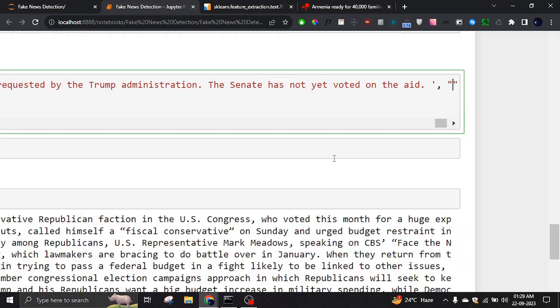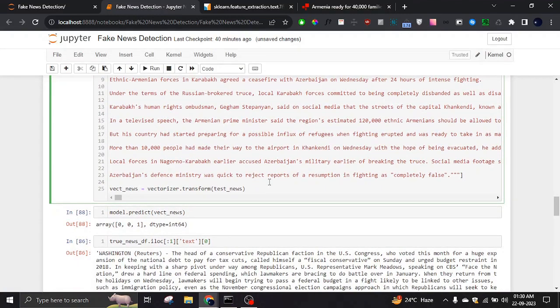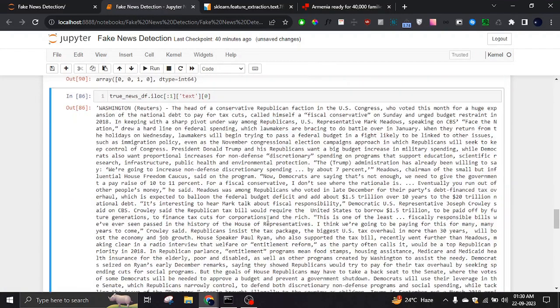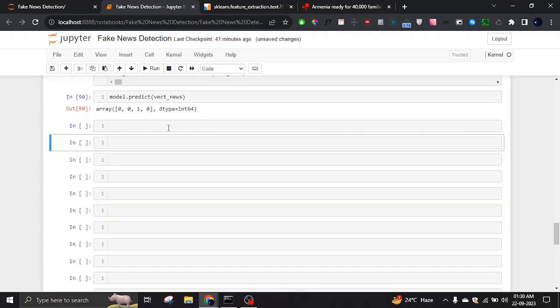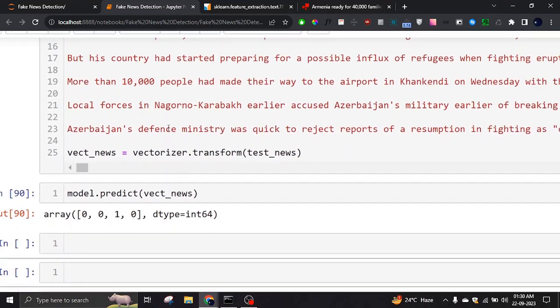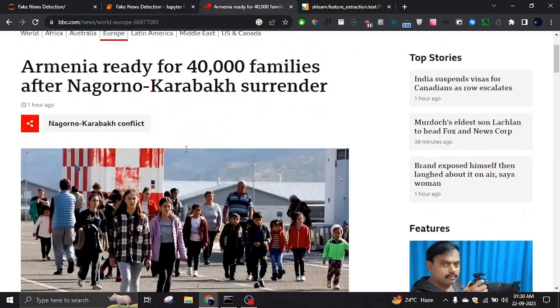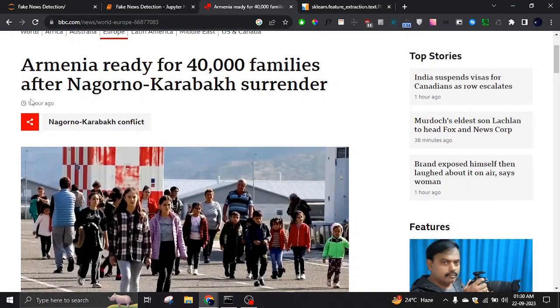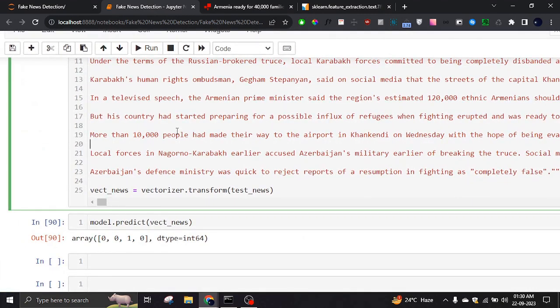You know what? I think we have to put one, two, three, because we have multiple line news, since we copied it from a website and it was in multiple lines. Let's check it. So it has been vectorized. It predicted as false, and the only reason it predicted as false was because this model is not trained on it. This news is from 2023. If we look at the published date, 1 hour ago. See, it's 2023, so it cannot predict on the latest news.